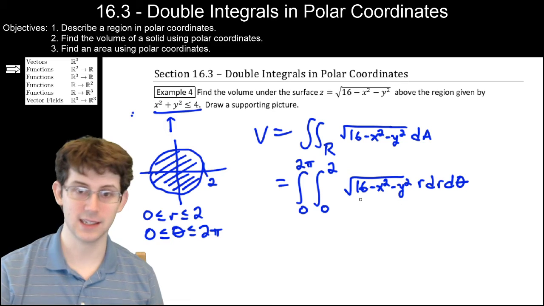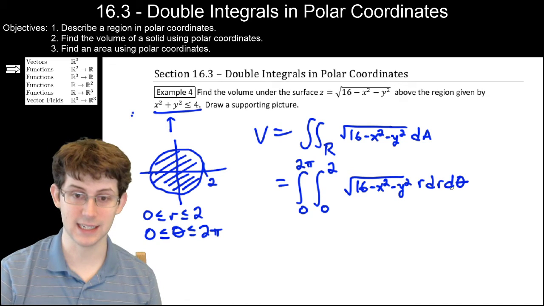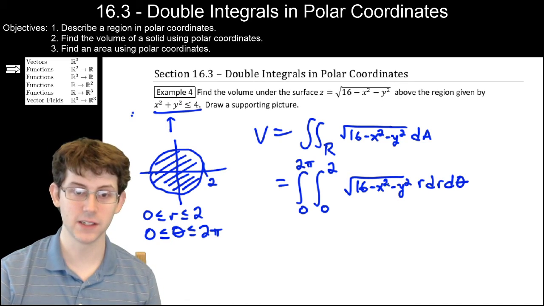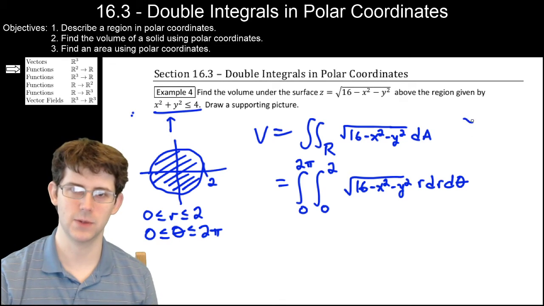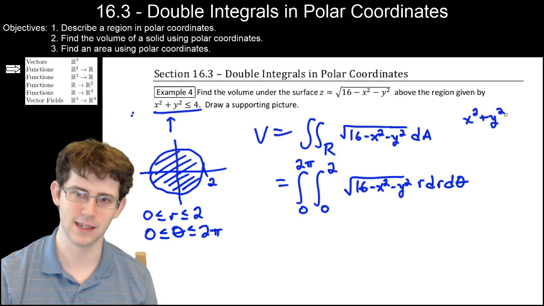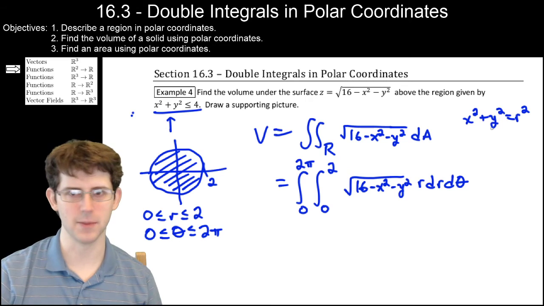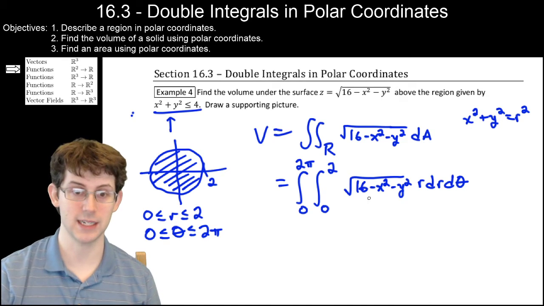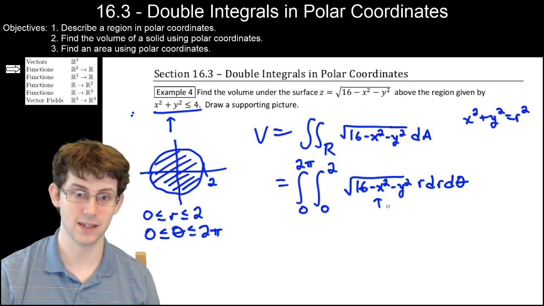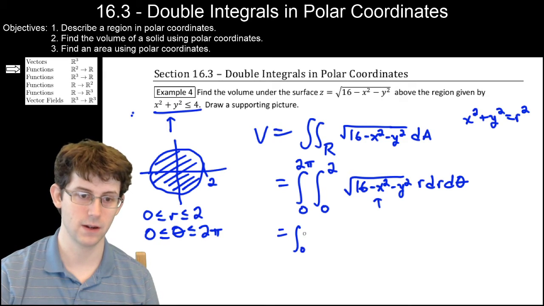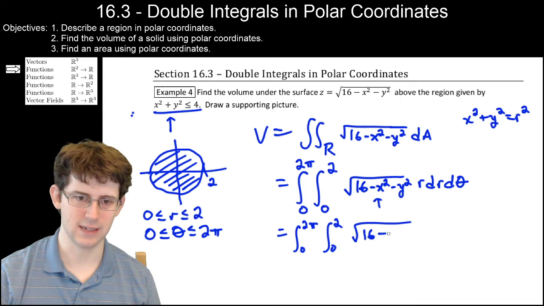Now you should notice that this integral is not possible right now, because it's an r and theta integral, and the function is made of x and y. So if there are x's and y's in your integrand, you need to change them into r and theta. But that's not too bad, because we know that x squared plus y squared is r squared. And there were other things in that box, I think on the first or second page, that would let you convert between x's and y's. So you need to get all these to turn into r's and thetas before you can continue. But not too bad. This is 16 minus r squared.